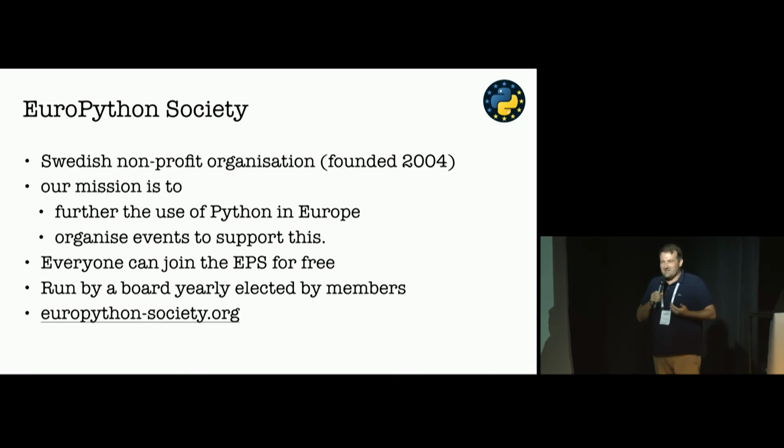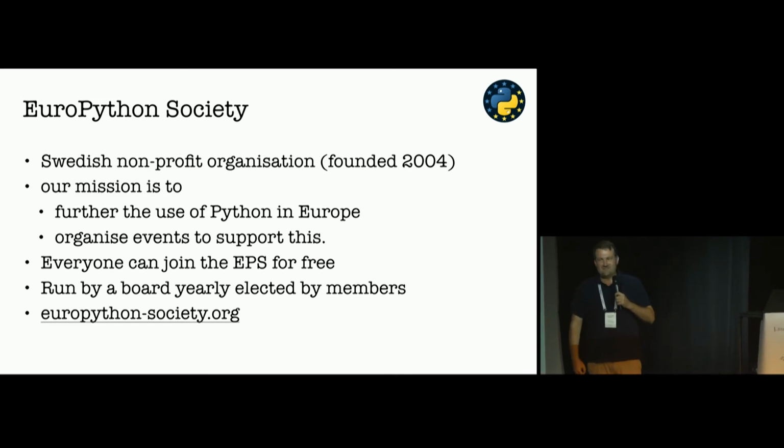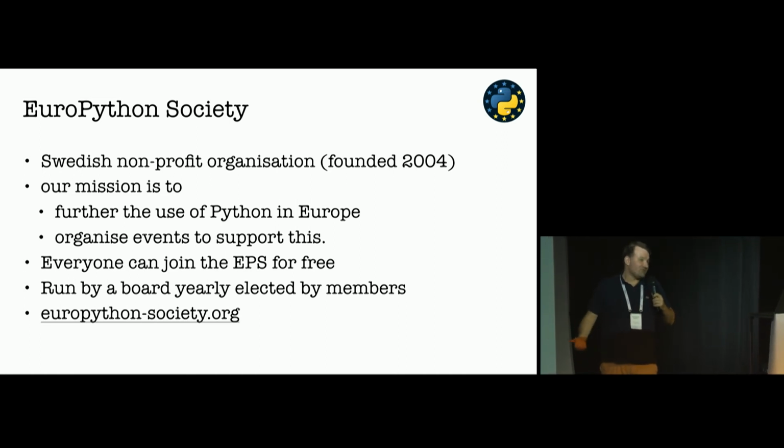And although it might seem really old, and now you wonder, oh, they're around since 2004 and I've never heard about them. So why is that? Basically, EuroPython Society was founded with the very early EuroPythons. You know, the EuroPython coming up, the conference, is the 16th EuroPython already. So in the early days, some people said, okay, let's set up an NGO and place it in Sweden, because many people from the community from Sweden happened to run EuroPython at that time. But basically, it was more like a committee deciding where EuroPython would move in the next years. And we had Charlotte, we had EuroPython at CERN, and many awesome places.